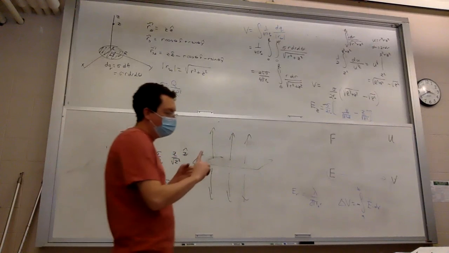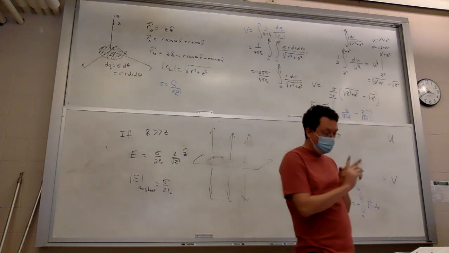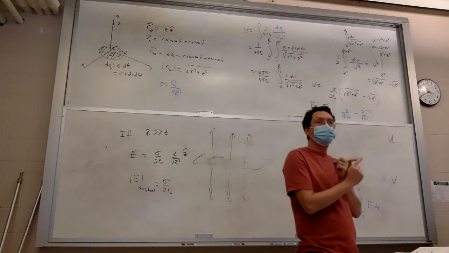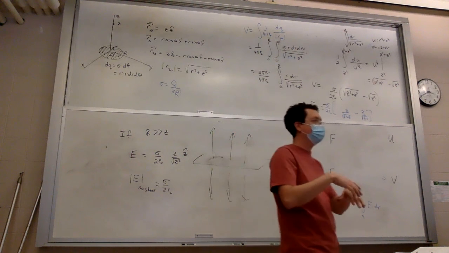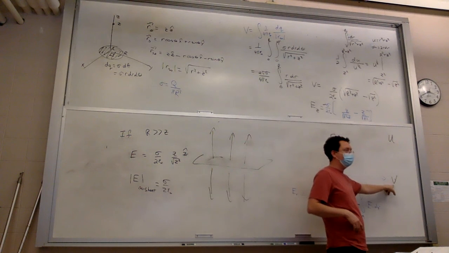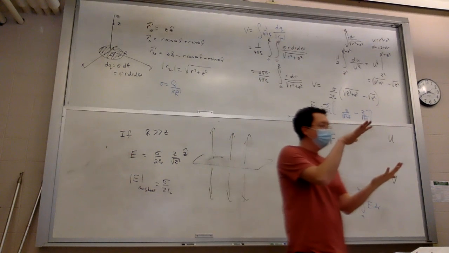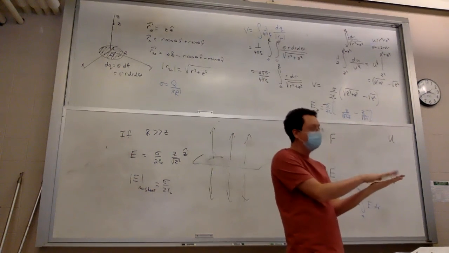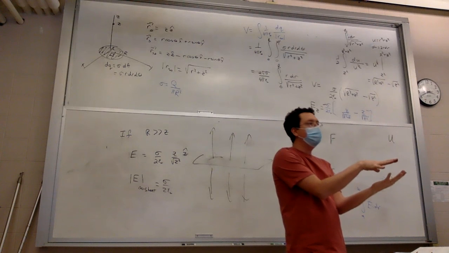Next time, I can tell you what we're going to do. We're going to do parallel plate capacitors. They're easy, right? Because it's just constant electric fields, integrals. So if this is a constant, you integrate just a constant times delta x. Easy. So we're going to talk about parallel plate capacitors, define capacitance, and then we're going to do two things.